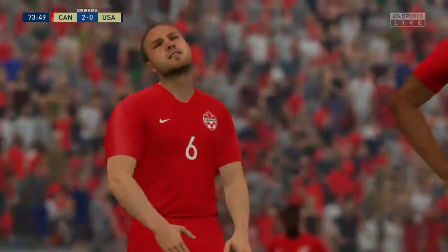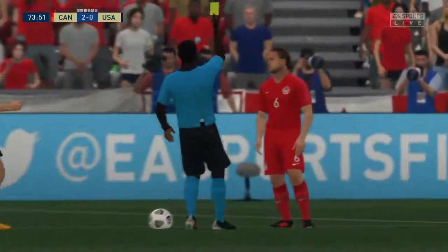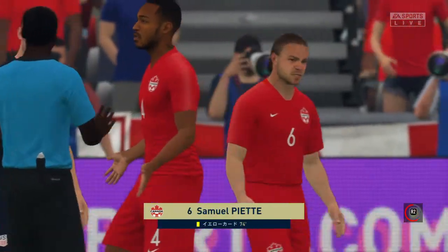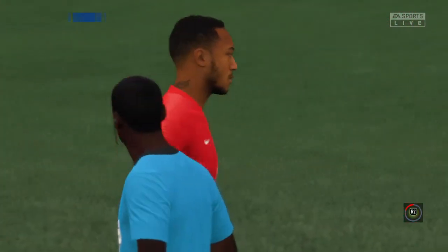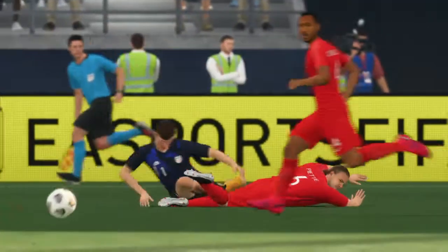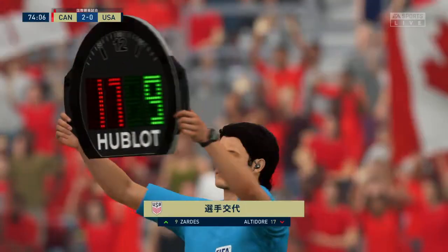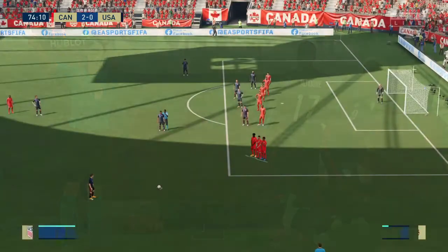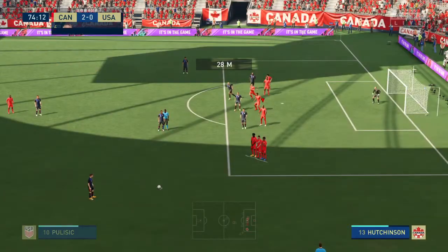The tackle completely mistimed, and you would expect a booking under the circumstances. I must say, they're not shying away from the risky defensive approach here, Lee. Only yellow on this occasion, but it could have been another red. Well, you've got to have composure. It doesn't matter what minute of the game it is, how many men you've got on the pitch. Compose yourself and do your job. They will now make use of the substitutes bench.